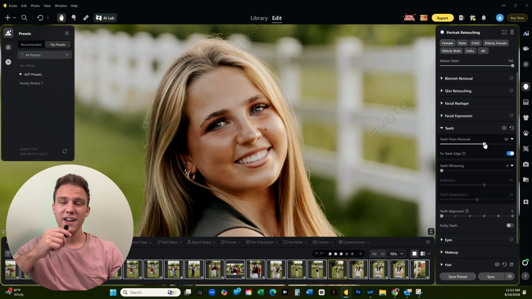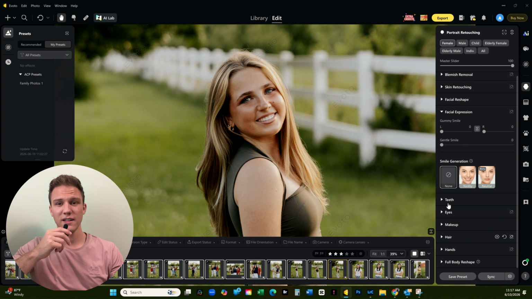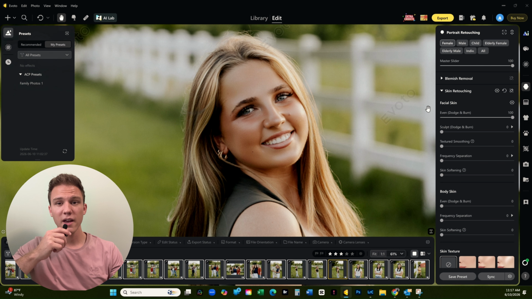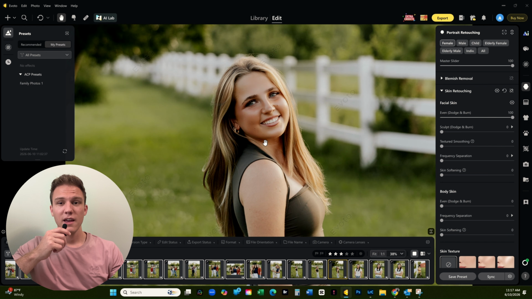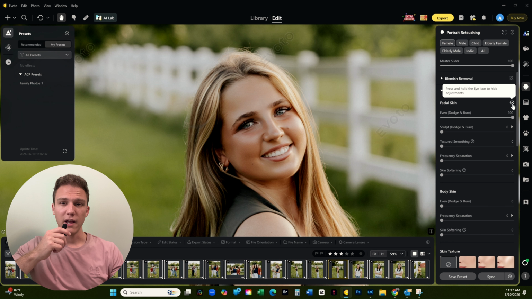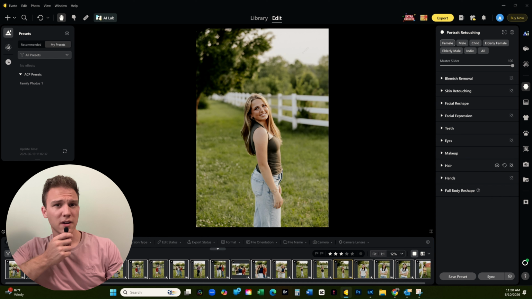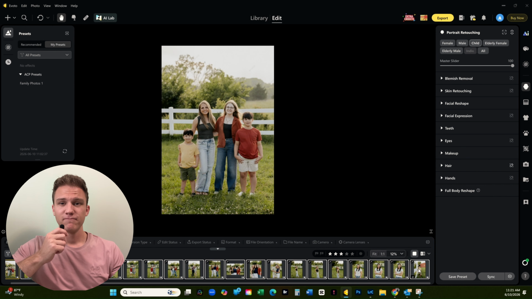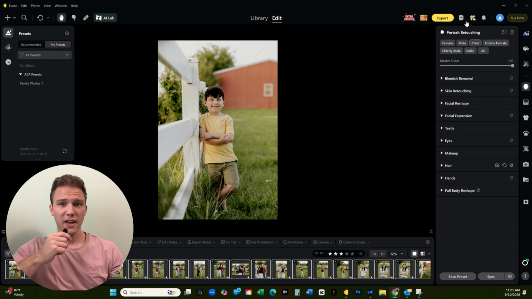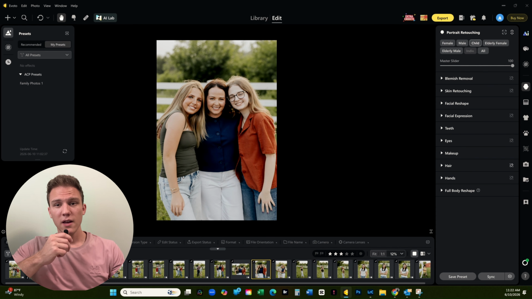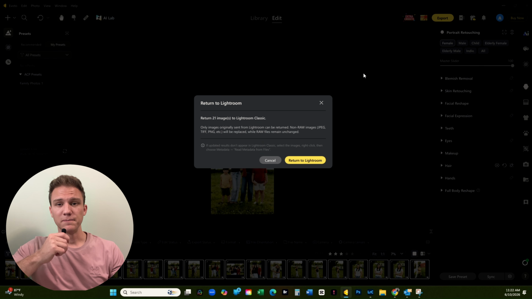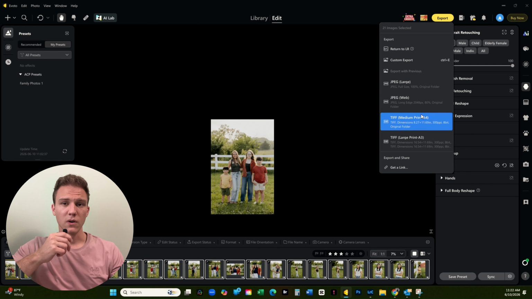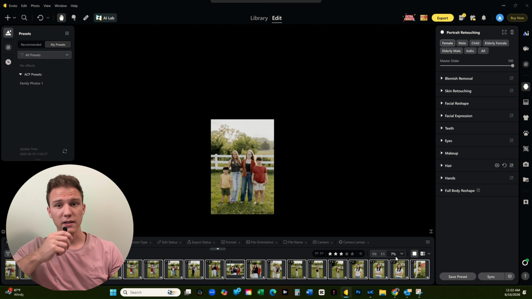Anyway, I just think retouching brings the next level of perfection to your photos. And as a wedding photographer, I just want to provide that high end service. And yeah, if you guys are doing headshots or family photos or anything like that, especially for headshots, this would be very useful for retouching the face or anything, background, anything like that.